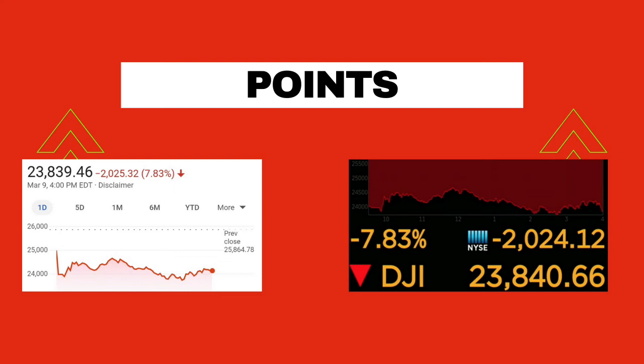that is another way to describe your securities, by percentage or by points. To the right, same deal. This stock was trading for $23,840, and you can see that it was down 2,024 points. You can tell if it's down or up by the plus or minus sign next to the points. As you can see, there is a negative sign next to the $2,024. So in that case, that stock is down. But if that stock happened to be up, you would see a plus sign and then however many points that stock is up for that time period.